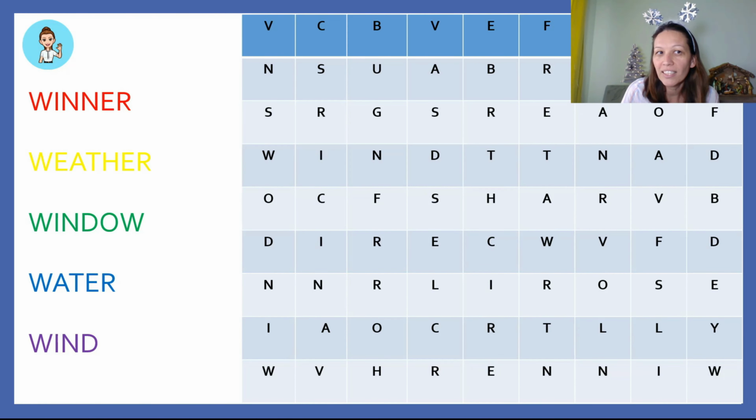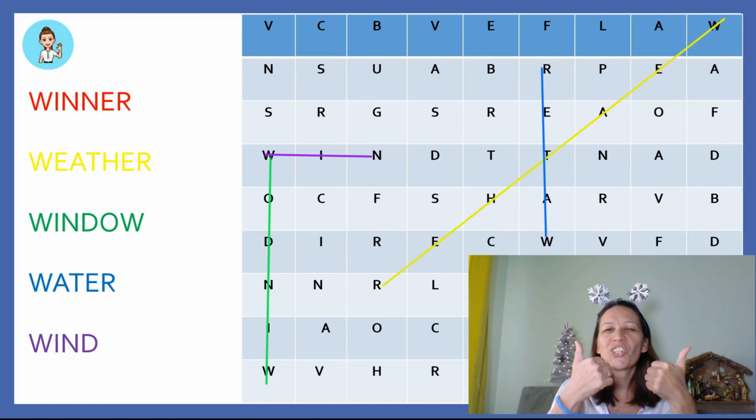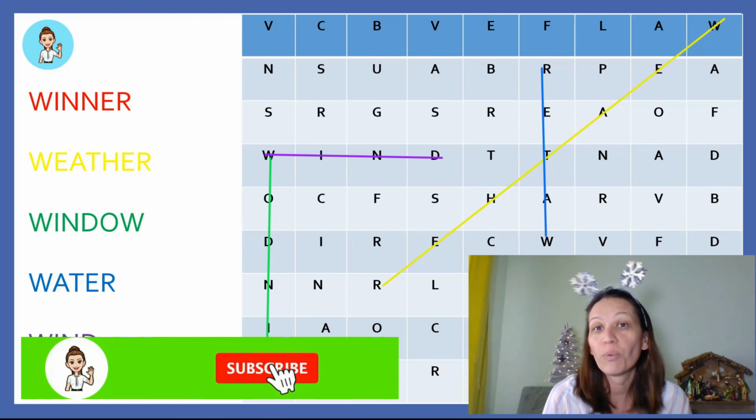Can you find these words? Can you find the word winner? Are you ready? Go! Excellent! Good job! Can you find the word weather? Nice one! Can you find the word window? Here it is. Good job. Can you find the word water? Excellent. Can you find the word wind? Good job. Well done.